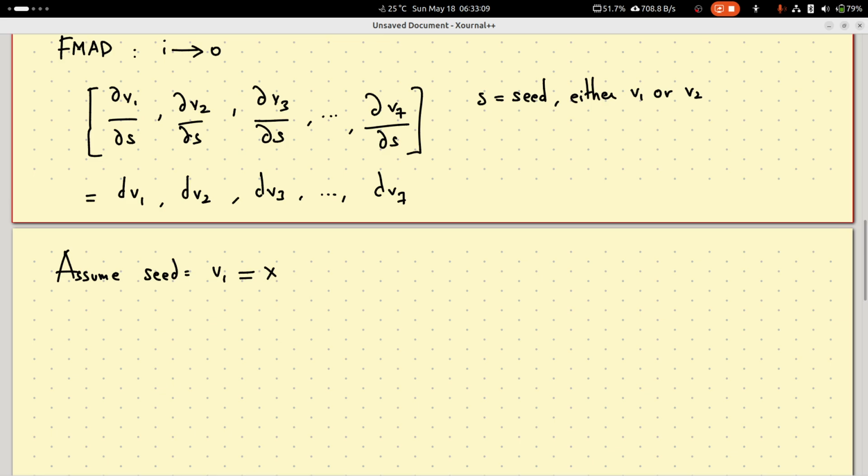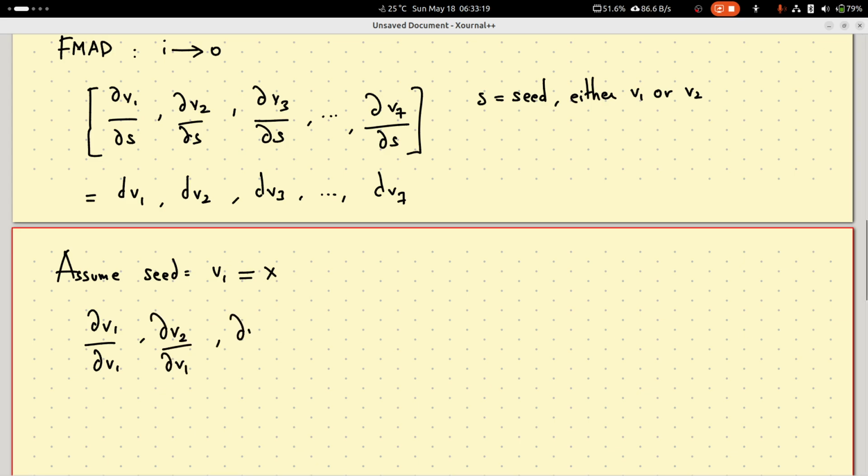So that list becomes basically dou v1 by dou v1, dou v2 by dou v1, dou v3 by dou v1, so on, dou v7 by dou v1. Okay, and if you think about it, dou v1 by dou v1 is just 1, dou v2 by dou v1 is 0 because it doesn't depend on y at all.